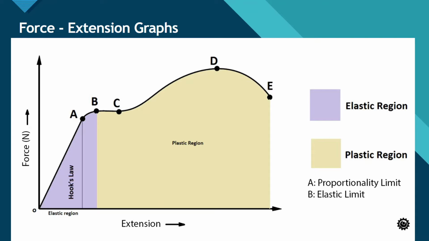You notice here in this graph, you have the proportionality limit at A, and then there's a slight curve to B. What that simply means is that after point A, the extension is no longer directly proportional. You start to get some variation where the amount of force you apply might lead to less and less extension, or more, and vice versa. Different materials have different graphs, but overall you can track this behavior.